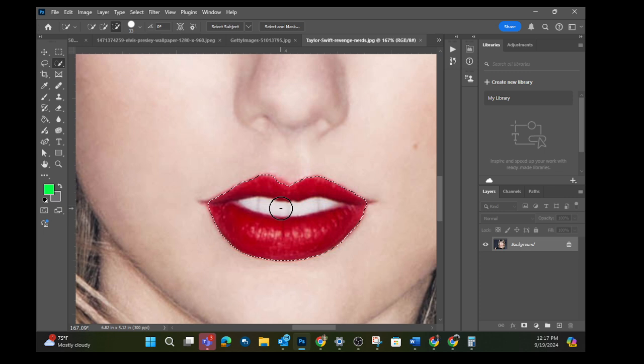I'm not going to be super precise because this is just an example. I've got her corner here, and then I've got her corner there. Does anybody remember how we copy something? Control C, good. So we're going to copy the feature of Taylor Swift, and we're going to come in and paste it, Control V, and voila, we've got her lips. And I can come over to my move command, and I can slide her lips down wherever I want.